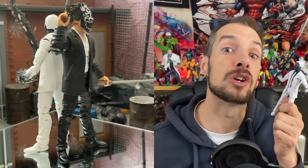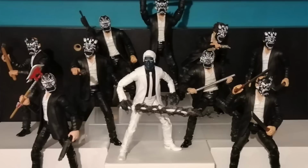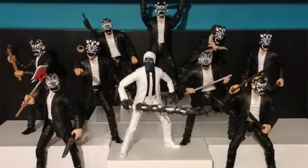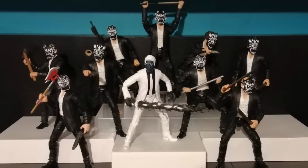Negative, guys, go onto the Facebook groups, because people are selling this dude by the barrel full. Because my mate Dylan, he's a big time army builder. He's got like a dozen goons. So he's just been selling all these Mr. Negatives. That's kind of the name of the game with Marvel Legends.